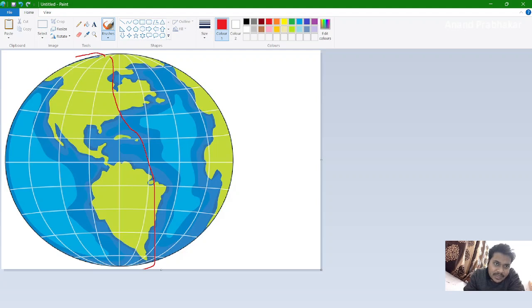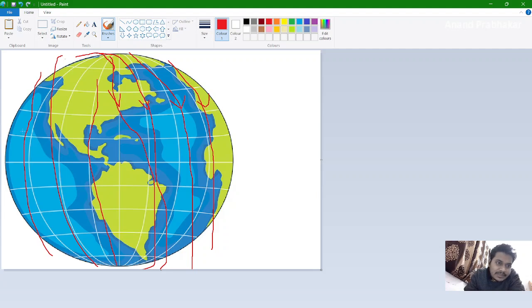And it comes back in some other path again. It goes like this, and it comes again like this, and it crosses the globe at different times, and again after a few days or weeks, it passes through the same path, right? Suppose these are the paths.